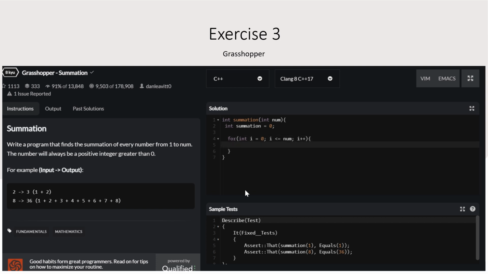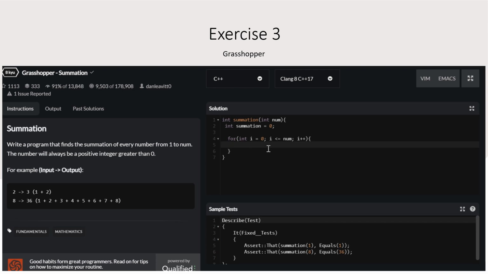Here I'm saying I initialized an i that rotates through num as long as i is less than or equal to num. I put equal because num is included in this summation.